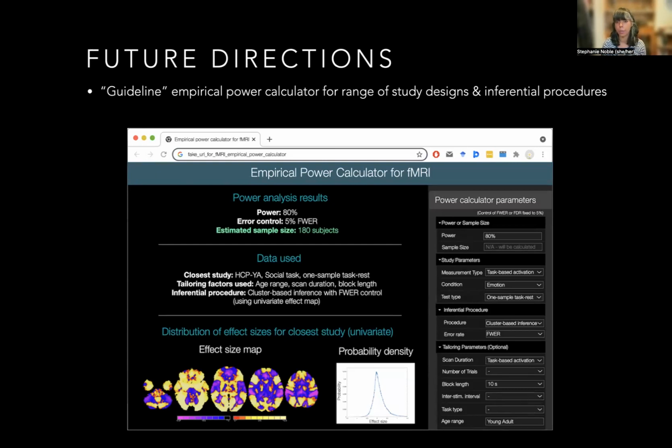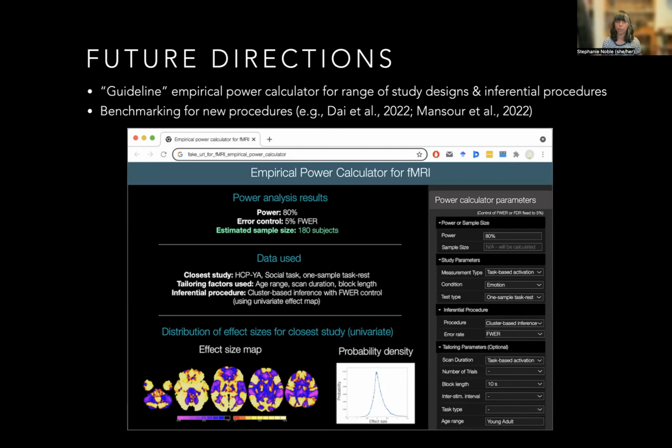You shouldn't have to provide any information other than information you already have, such as what sort of condition you're using, or whether you want to perform a univariate inferential procedure or cluster-based inference, for example. There's no need to provide effect maps or to do any of the estimation of power yourself. The idea is that we'll do some empirical benchmarking in the background before you even get to this page, and then you'll be able to use that as kind of a power lookup table. But it should be very easy to use, with information that's readily available to everybody.